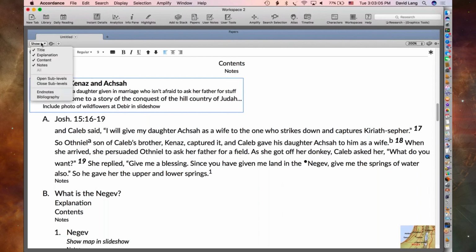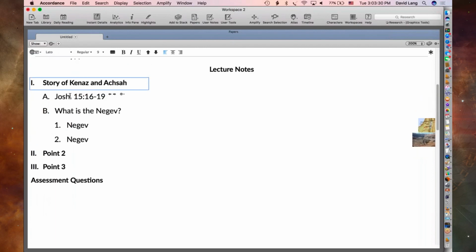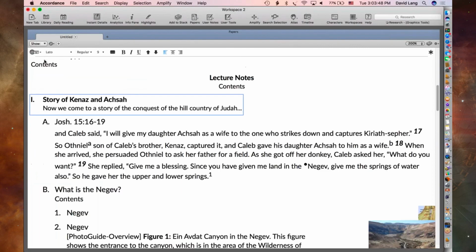All right, so I've now got 4 different layers of information that I can show or hide depending on my needs. So I'll often give this example. If I'm preaching a sermon and I have to give the person that prepares the church bulletin an outline of my sermon, then I can just take my paper and hide everything but the titles, and I'll have a nice little outline that I can print out and send to the person that prepares the bulletin. If I'm wanting to publish a full manuscript of my sermon to the church website, I might display the title and the content and have my full manuscript there that can be displayed, right?